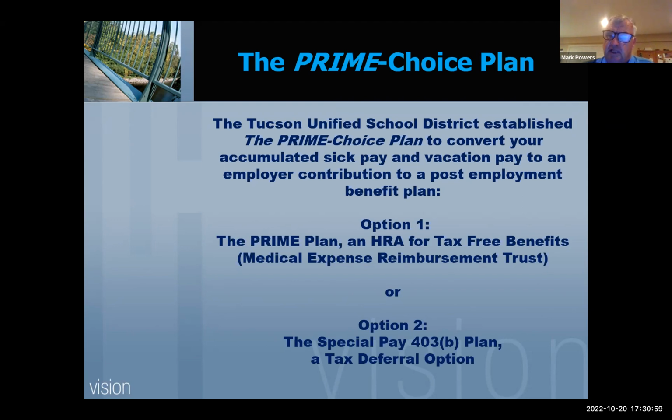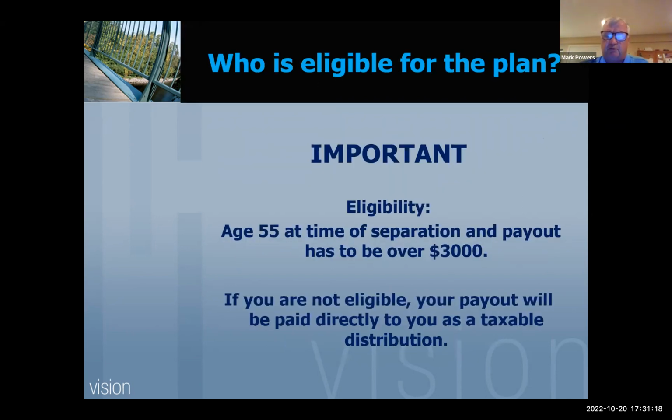So in summary, prior to the plan being put in place, a retiree would have been forced to pay taxes on their sick and vacation pay. The district worked closely with us to create a post-retirement benefit option versus getting a taxable distribution. Once again, who is eligible for the plan? Please check your agreements with the district. But also, you must be age 55 at the time of separation from service and having a payout of at least $3,000. To be eligible for the plan, you must be age 55 at the time of separation.